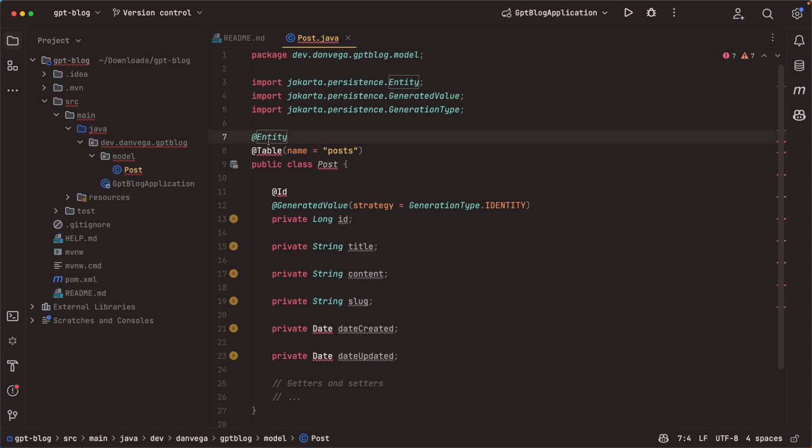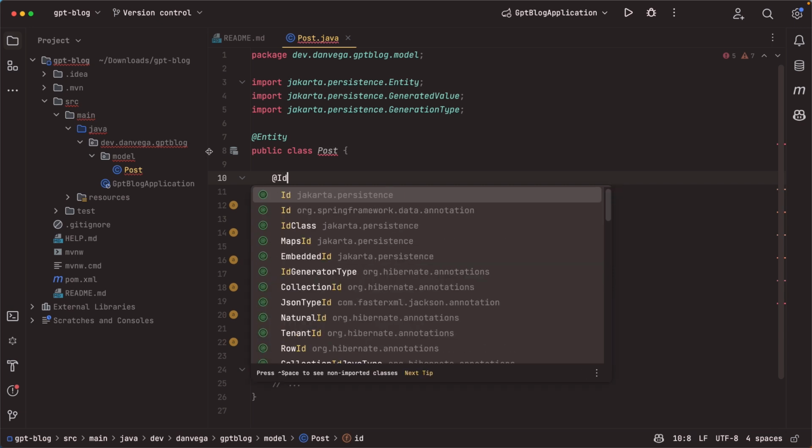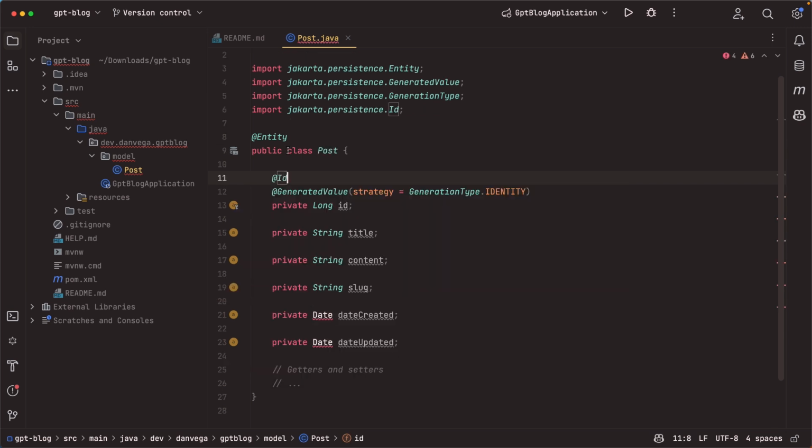So that's good that it kind of figured that out. Again, I don't need to change this. And then we need to bring in Id, and it is not finding that. So let's see, there we go. And then our generated value is using generation type identity.